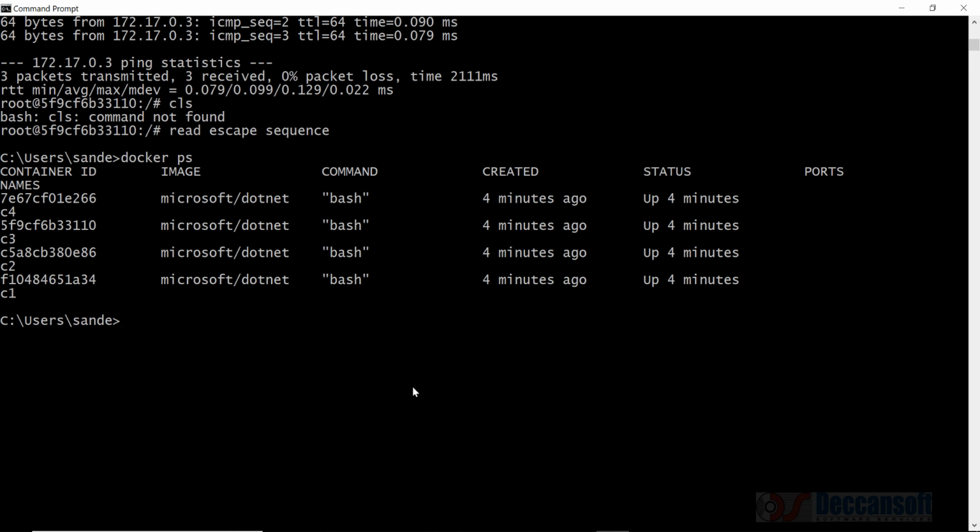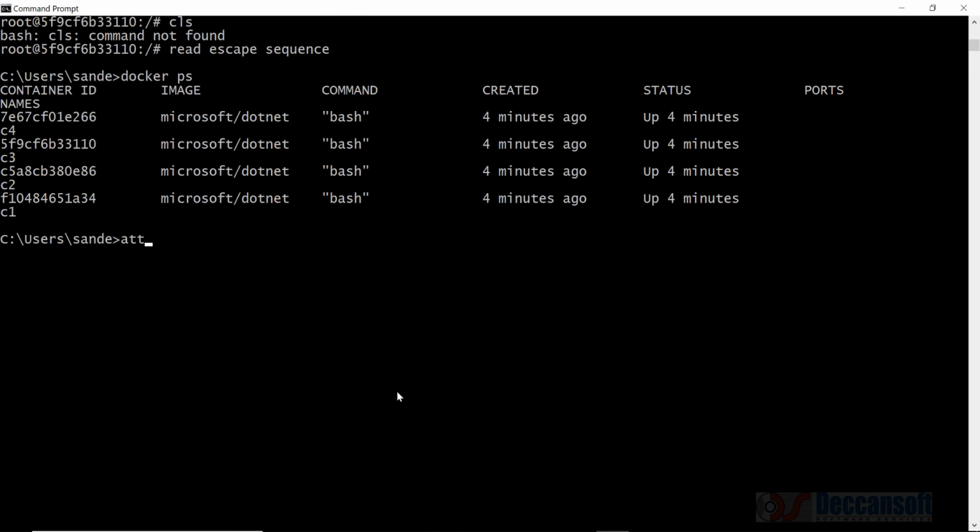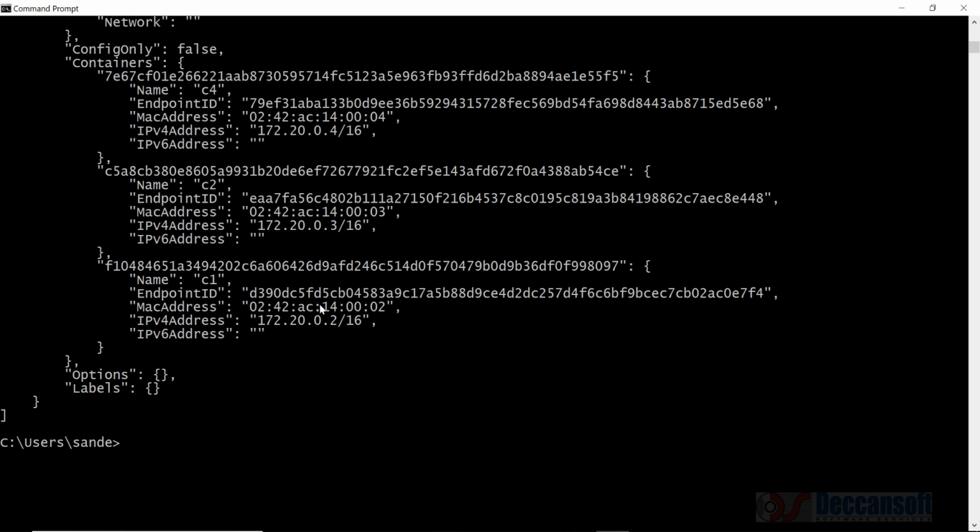C1, C2, C3, C4. Let's say now I attach, before that, Docker network inspect my custom network. And you see here we have 3.